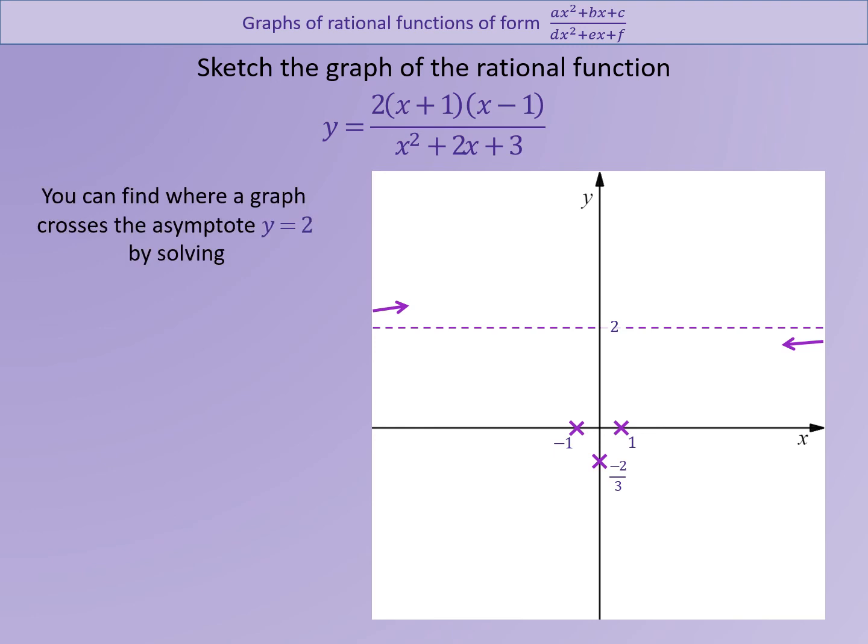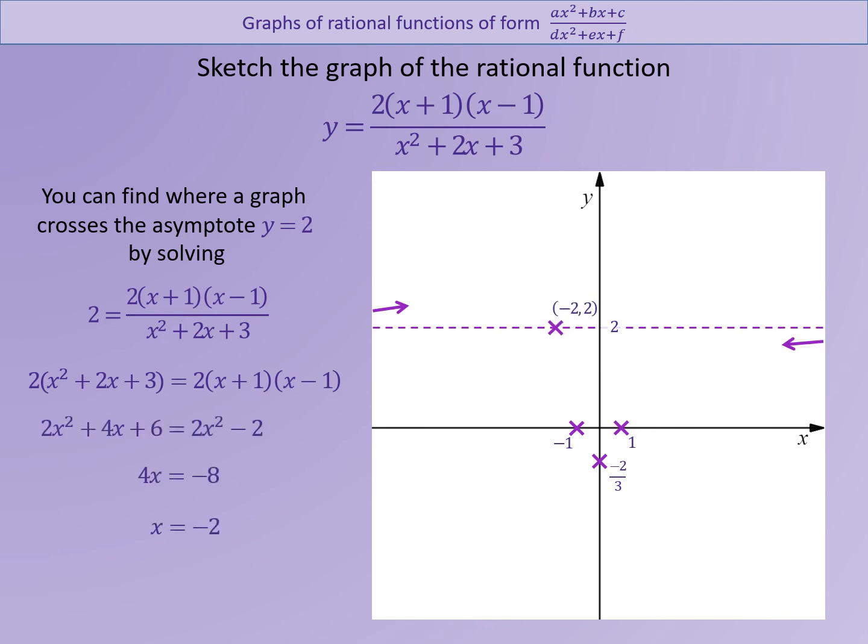So let's try and solve this. When y is equal to 2, if we substitute this in and rearrange, this gives us the value of x being minus 2. And so if we plot this, this is what this function looks like. Very, very interesting to see this type of curve.